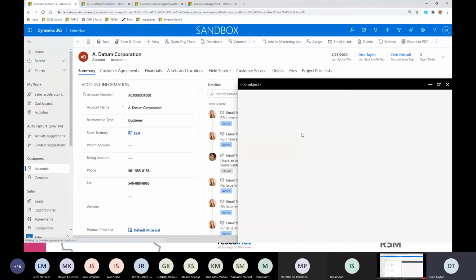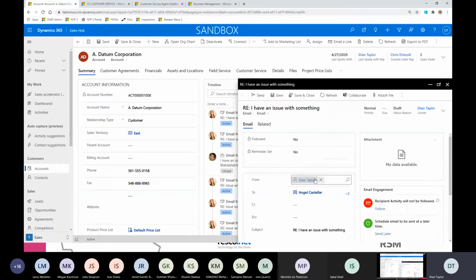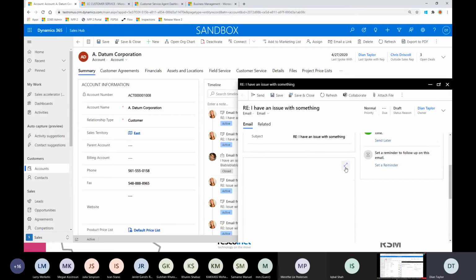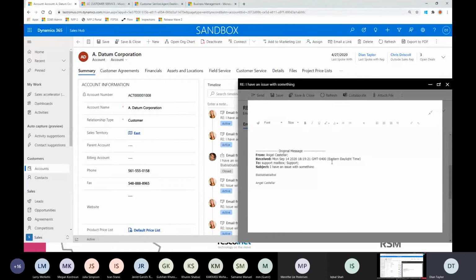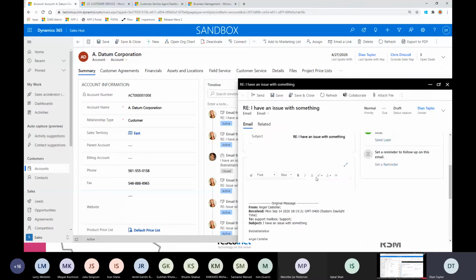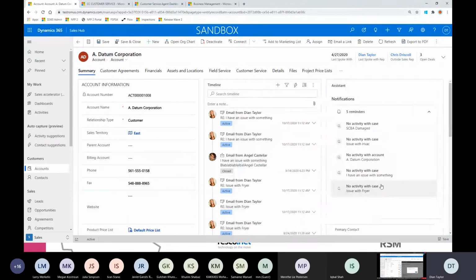There we go. So you can see here that it now loads that email message, right? And it already has the from and the to because I hit reply all. And then of course my subject. And now I can just go ahead and start responding and typing in my email message. Here's the ability to really, right, expand that or minimize that box over here. And then I can just go ahead and email that to my customer.